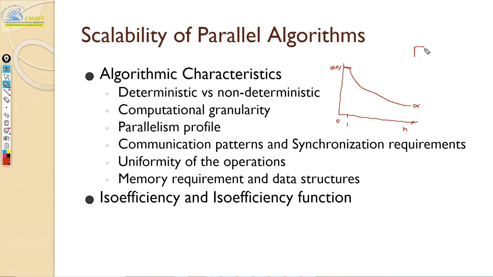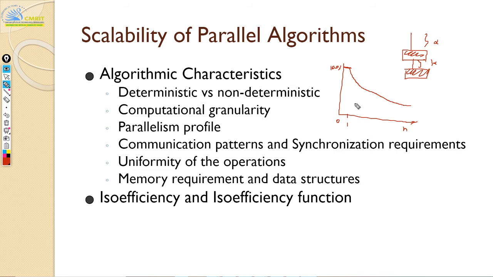Because there is always going to be a serial part, your algorithm will always have some portions which are serial, and some portions that are parallel, correct? So there's always going to be the serial part that forms alpha. Obviously, when you increase n, your efficiency is going to come down. This is how a typical efficiency curve will look. However, you can work on this.